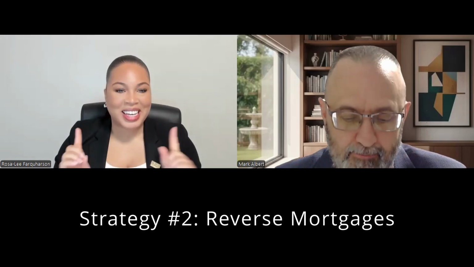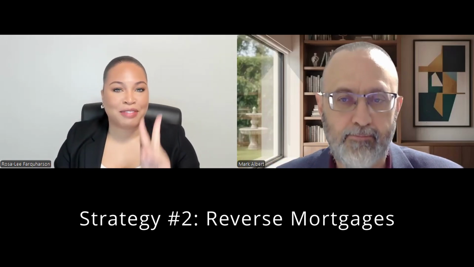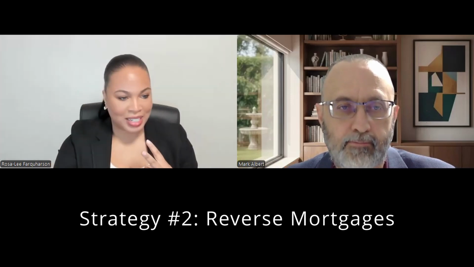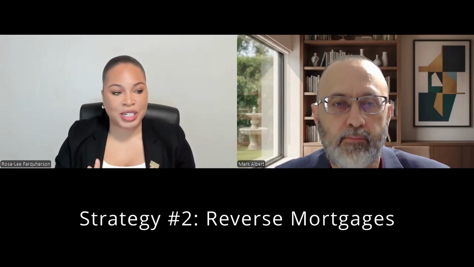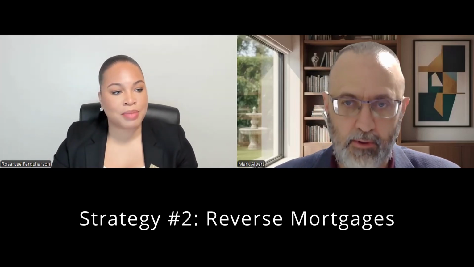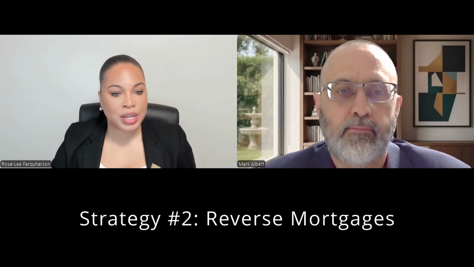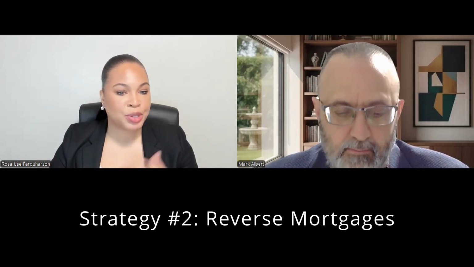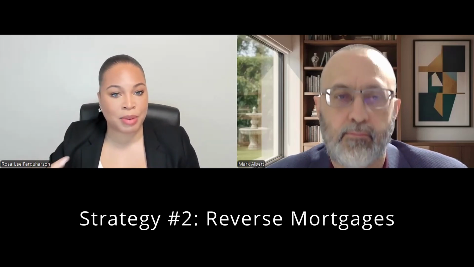So this is important. The key is structured properly. With the reverse mortgage, you have two options. You can either have a lump sum, so they pay you out, let's say 300,000, that you take as a deposit in your bank account. The other option is to get a monthly income stream. So instead of giving you a lump sum, they pay you out on a monthly basis. Typically, you'll see people, especially in retirement, use it to supplement their retirement income. So in addition to their pension, CPP, old age, they'll also get that monthly income stream coming from the mortgage.